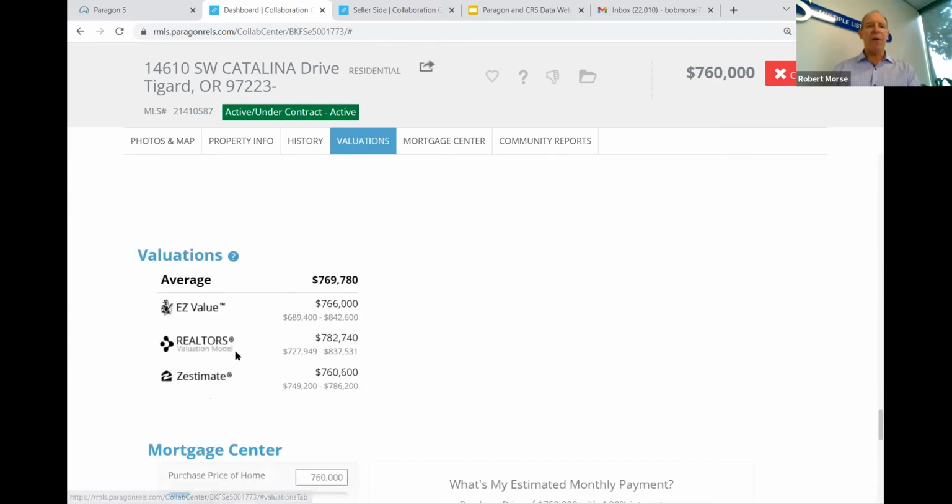So having access to property history gives them good insight into each and every property. Valuations. You have access to valuations, AVMs in Paragon. We extend that to your clients in their collaboration center. And we present three very common AVMs. Easy Value is from our company, Black Knight. The RPR is the second one down, followed by the Zestimate, and then we compute the average of the three. So the AVMs are there, and as we all know, this means your clients don't have to go to Zillow, they don't have to go to these other public portals to get AVM information. We present it right within their very own portal.